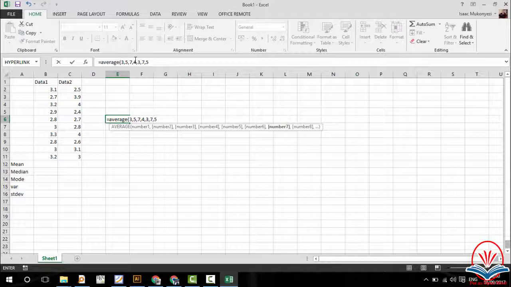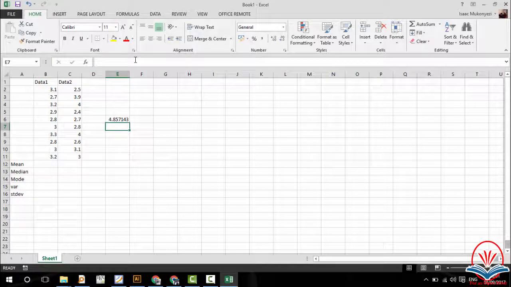After inputting the set of numbers, you close the parentheses and hit enter for Excel to return the average value for those numbers. And here is our average value as computed from this set of numbers, as seen in the formula bar.